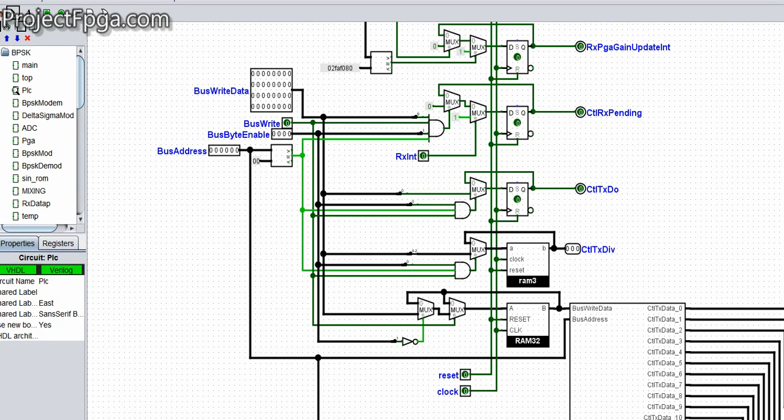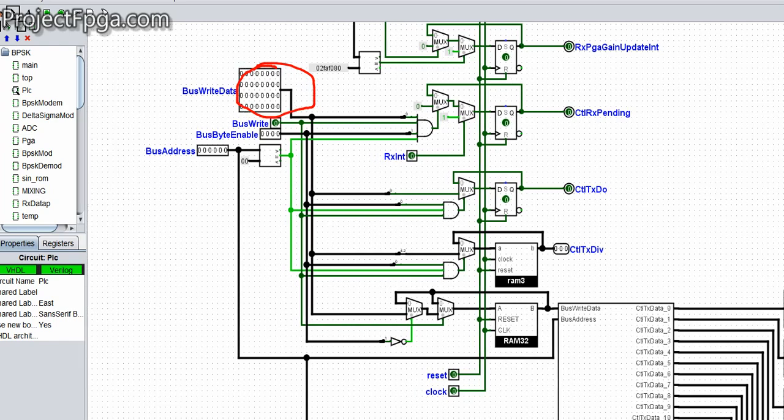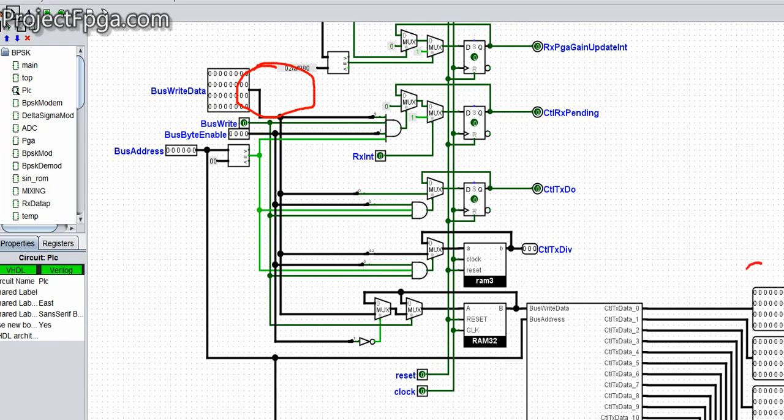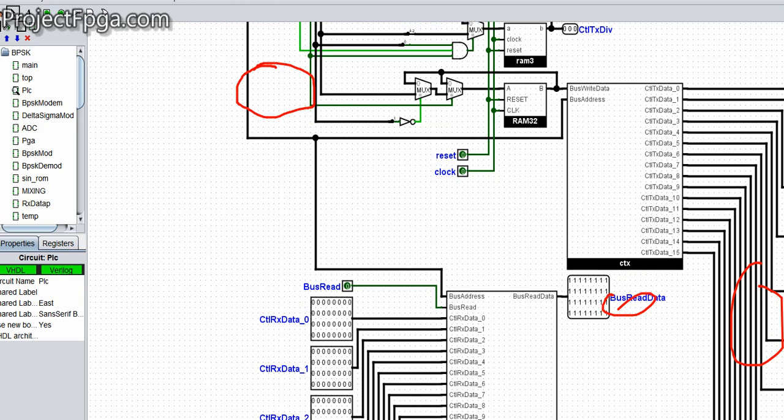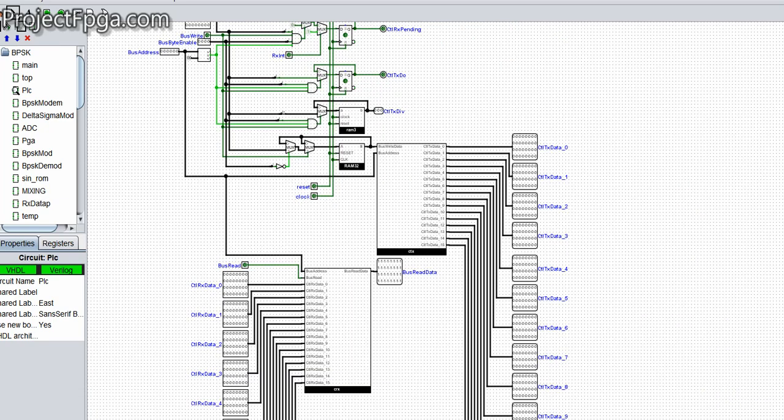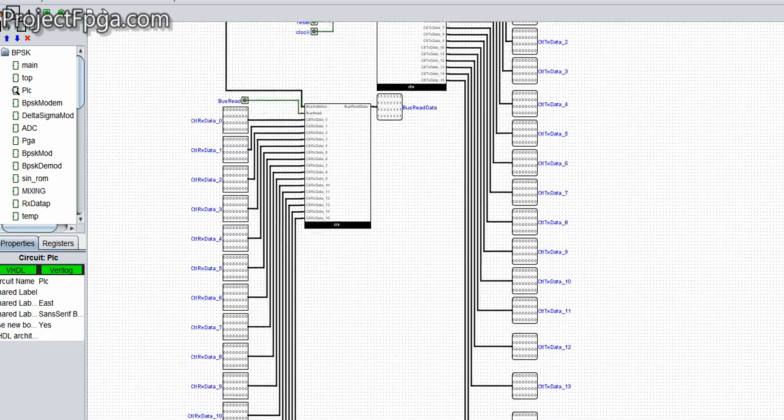full. So again, remember, just as I said a few minutes ago, the bus write is what is written to this TS data, and then bus read, after receiving this RS data, goes out through here. Let me make it a little compact. Okay, this is it. So this is what it looks like.